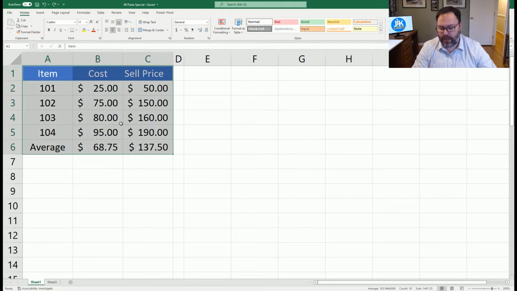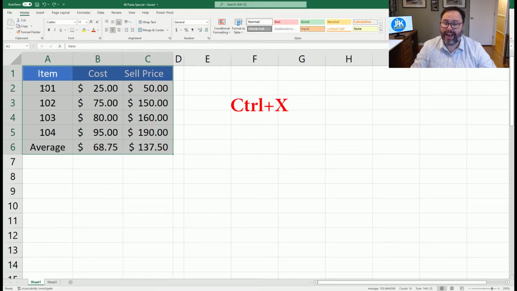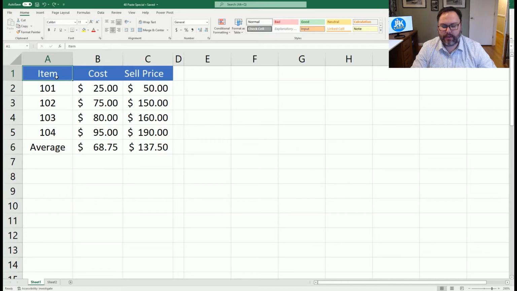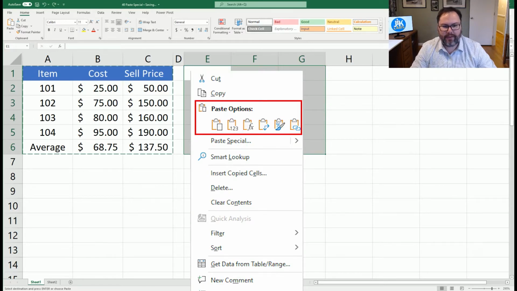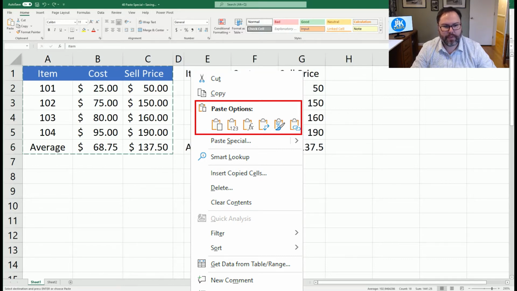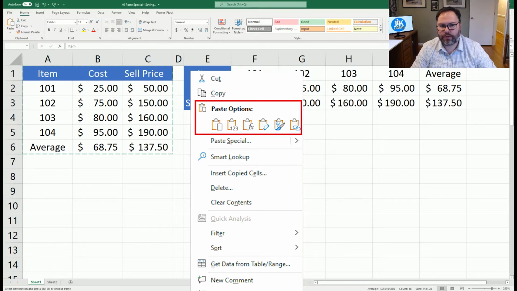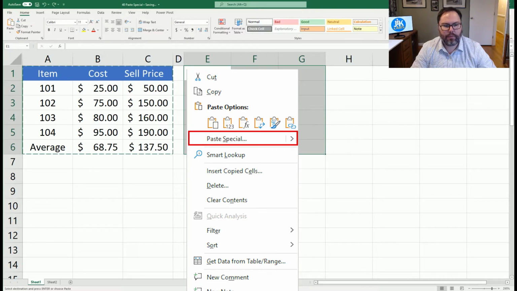As I'm sure you know by now, you can easily copy by right-clicking or Control-C, or Control-X to cut data. But when you paste it, you can hit right-click and paste, or you can hit Control-V, which will paste it. And that's just a straight copy and paste of your data. But as you'll notice, if we right-click, we have paste options: we can go to standard paste, just the values, formulas, transpose, which we looked at last week, the formatting, we can paste the links, and we can go to more options by clicking paste special here at the bottom.